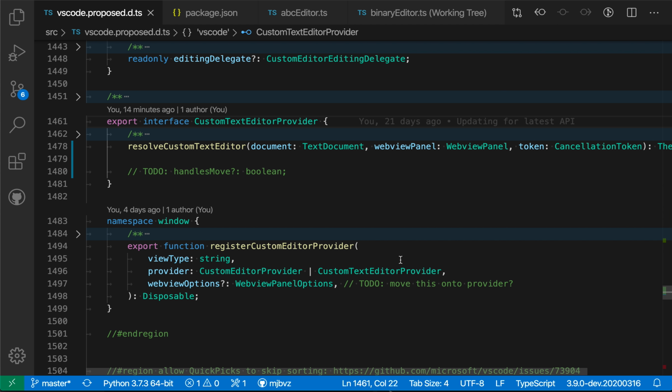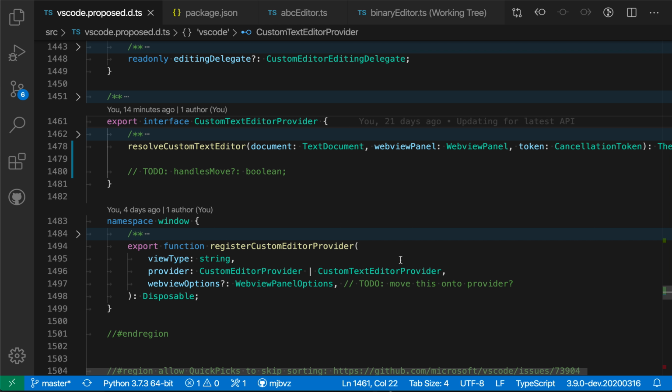What these providers are basically doing behind the scenes is this: custom editors are implemented using web views, and VS Code needs to say, when I open this document, give me the web view for this document. Go fill it in with all the information you need, with the HTML, CSS, and JavaScript, hook up all the event listeners, and make sure that this web view is all set up, and then VS Code handles actually displaying that in the editor. So that is what the provider is doing at a high level.